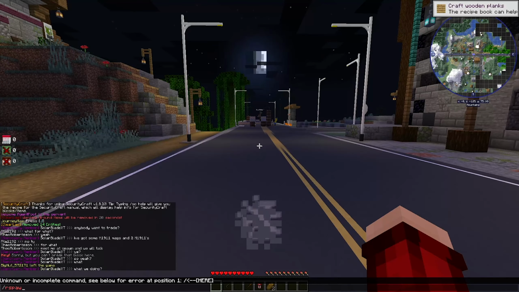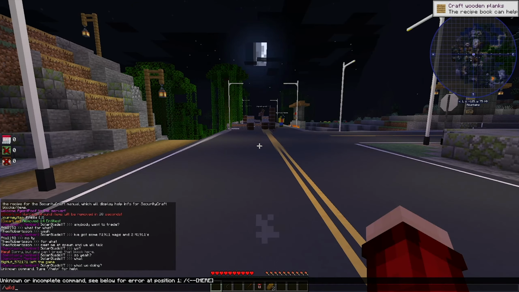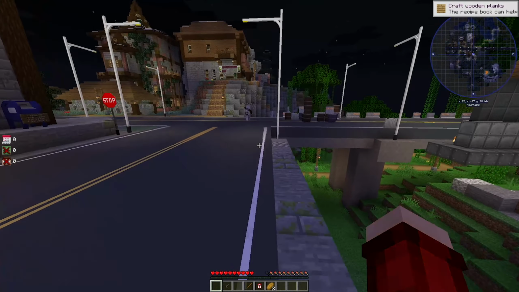All right, now let me do slash, I'm pretty sure R spawn, right? No, it's not R spawn. So how do you get to the wild? I think it's slash wild. So normally the command is slash R spawn, but for this server, it's much, much different.